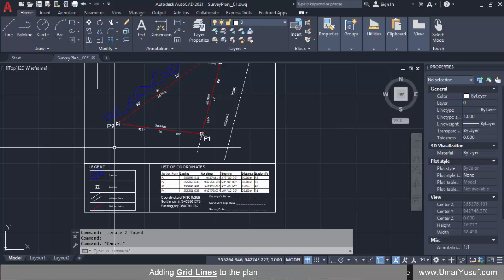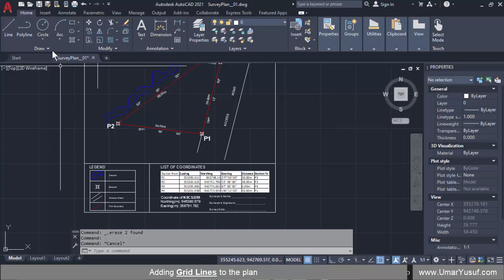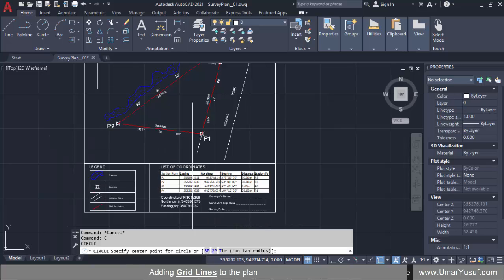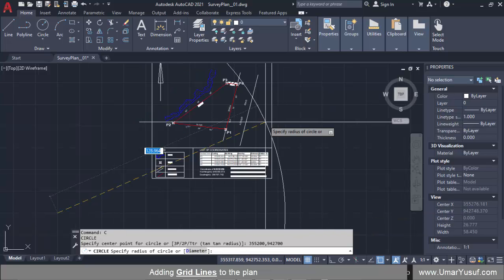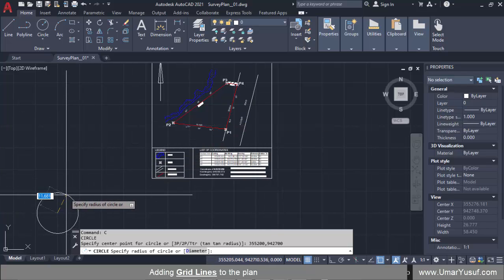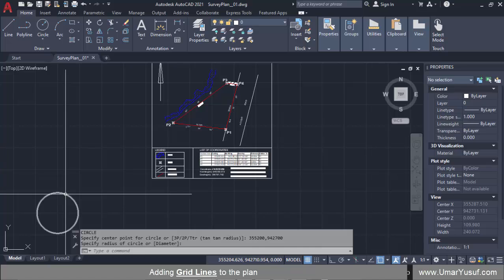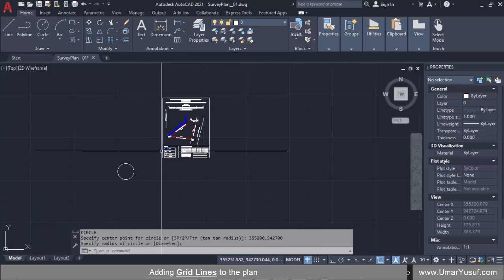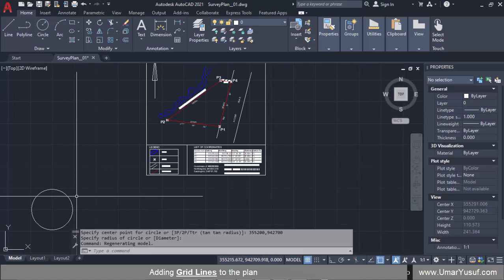So I copied the value, then I'm going to use a circle. So after I press C for circle, the center of the circle will now be at that very coordinate. So I paste in the coordinate value, and as you can see, this is the center of that coordinate value. The value is actually too far away from our plan, but it doesn't matter. We can make use of it as it is.